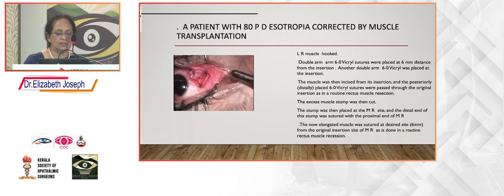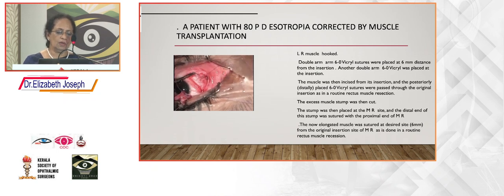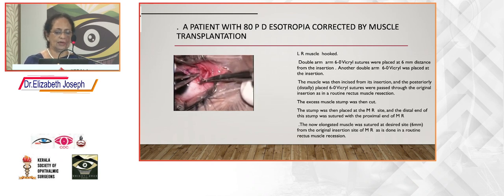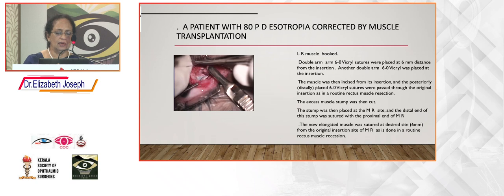The medial rectus muscle is hooked, and the piece of the lateral rectus is sutured at the insertion of the medial rectus first. I usually use only synthetic absorbable sutures, but there are surgeons who use non-absorbable sutures. These 6-0 Vicryl sutures will dissolve only by 6 weeks, and by that time the muscle would have taken up. You can see the muscle being grafted to the edge of the medial rectus muscle. This new stump of the muscle is an autograft. It will not have the contractile property, but it will act as fibrous tissue later.